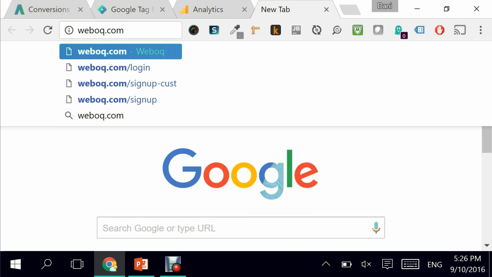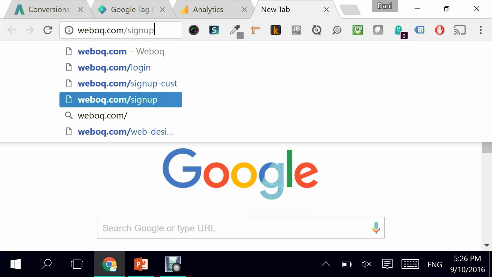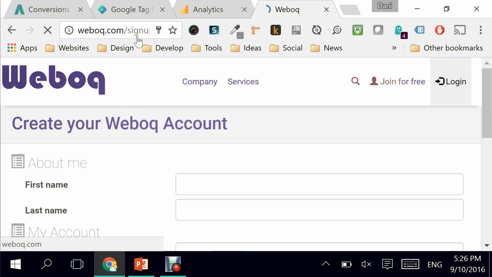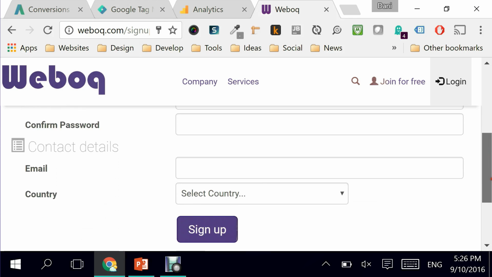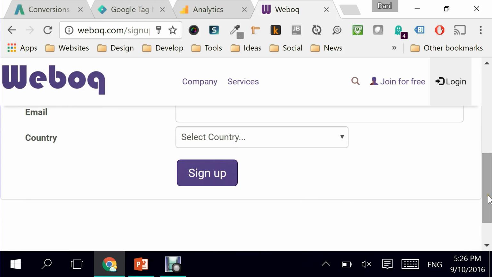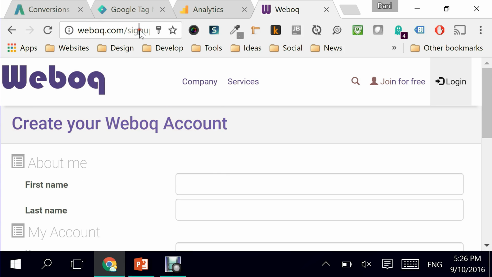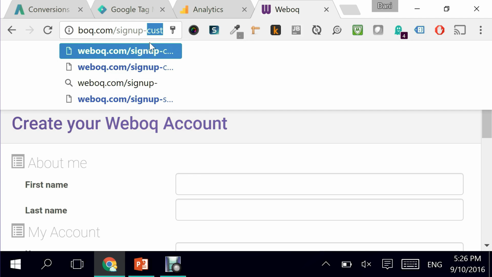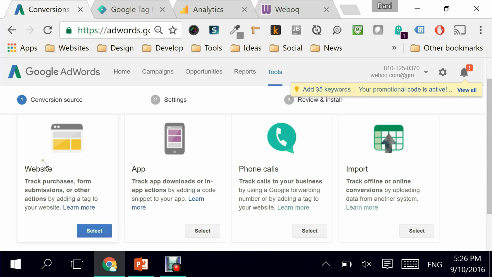Basically, our main page is called webhawk.com/signup. This is the page that you will be using in order to sign up. And then when your sign up is complete, when you fill in your information and you sign up, we actually take you to another page, which has a different URL, called signup complete or signup success. And we are going to set up this particular link, which goes from the first page, the form page, to the success page. And this is how we are doing it right now inside of Google AdWords.